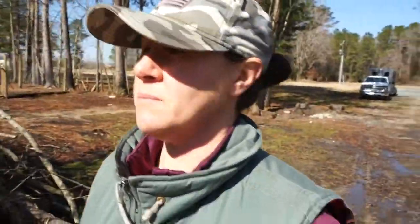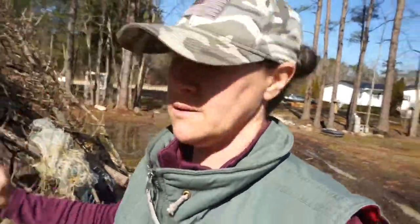We are gonna head into the barn. The kids are coming out to help. We are doing a preventative treatment for lice on the goats real quick, and I'm gonna tell you how we do that. With all the wet weather, no sunshine, and the heavy bedding, I just figured it'd be better to take care of it so we don't have to worry about it. So we're gonna head over and get that done.